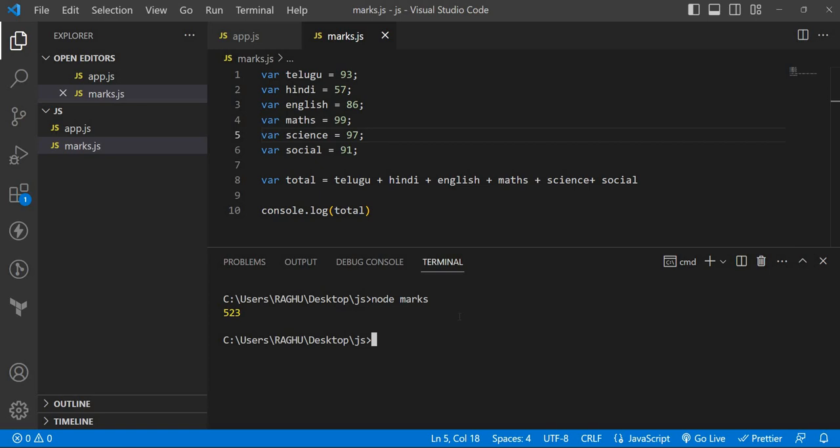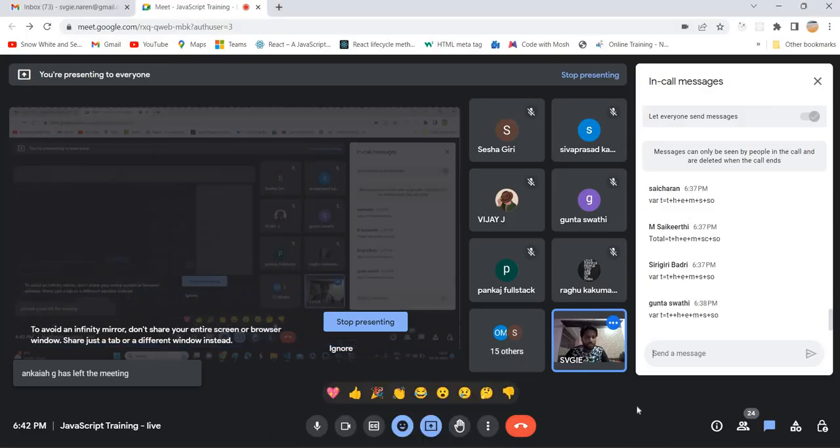523. Actually, I got 519 only. Somewhere I just added a few extra marks. So I think these four are proper. I think I got 53 in Hindi. Yeah, that's fine. So now let's execute this one more time. My 10th class marks are 519. Observe carefully, I got very good marks in other subjects. Unfortunately or fortunately, whatever it is, I got only 53 marks in Hindi. So now it's simple, right? How to create a simple program.